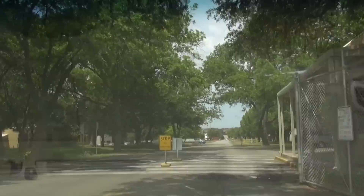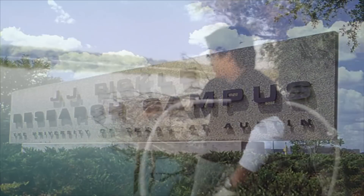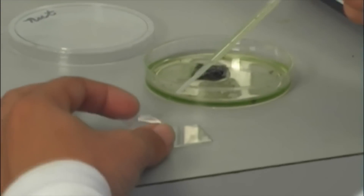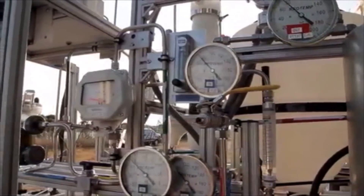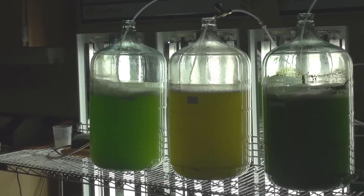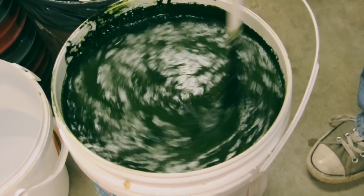We're headed to the Center for Electromechanics at UT Austin's Pickle Research Campus, where they're working on something potentially very big with the minuscule algae found in wastewater ponds. The algae program at UT began with a focus on developing a cost-effective end-to-end solution for extracting energy-rich bio-oils from algae. The overall idea is to grow algae rich in lipids for biofuel, crack the algae open, remove those lipids without harsh solvents or chemicals, and then use that clean biomass — in this case, as a bio-fertilizer.